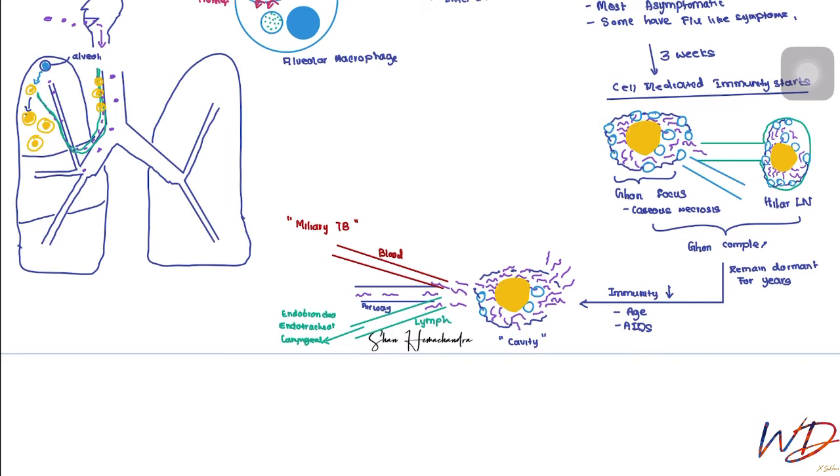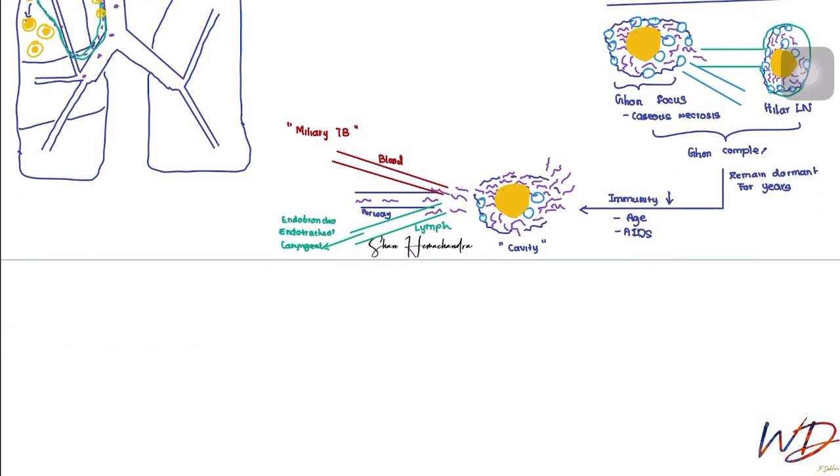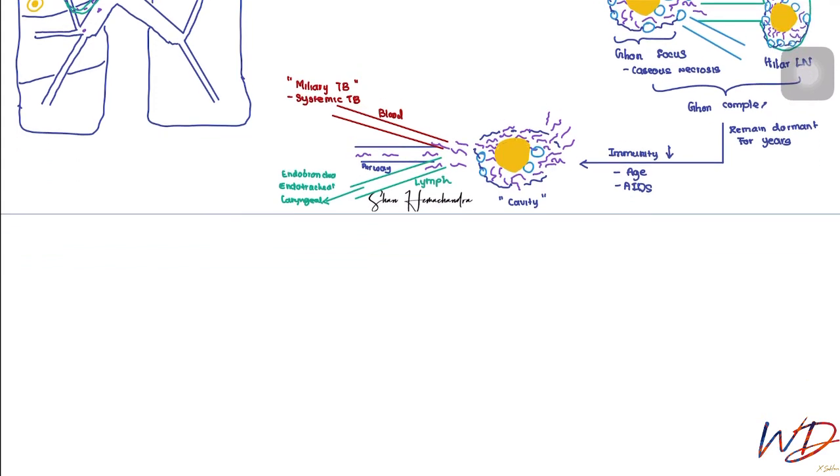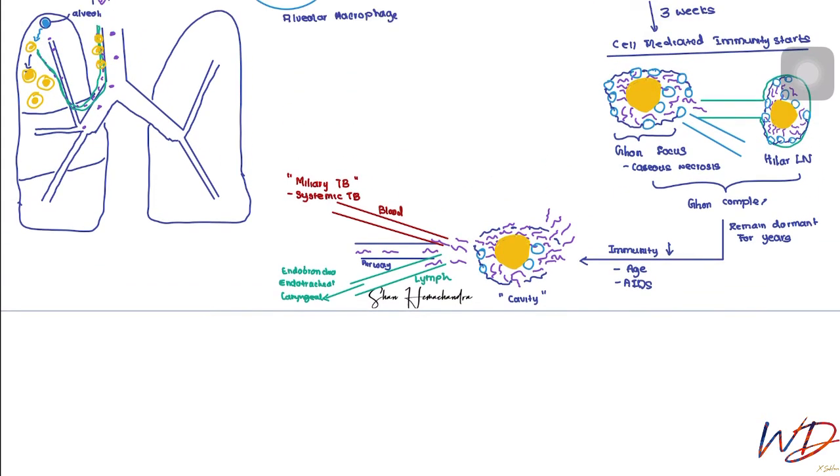Now these patients will have systemic spread. What does that mean? There's going to be bacteremia which can go, this is called systemic TB, through blood. So it can go to all organs, all sorts of organs. First, we'll talk about the kidneys, because kidneys have high oxygen concentrations. And these patients will have sterile pyuria. That means there's no organisms, but there's going to be white blood cells in the urine.